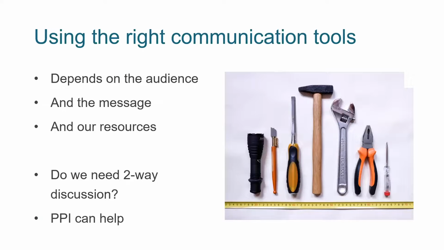There are many different tools we can use to communicate about trials. When deciding which ones to use, we need to think about our audience. How do they normally receive information? Which types of communication tool will they be comfortable with using? How much time are they likely to want to spend engaging with our information? And how will it attract their attention? There's no point tweeting if our target audience doesn't use Twitter.